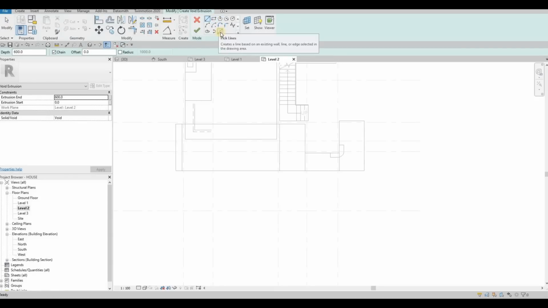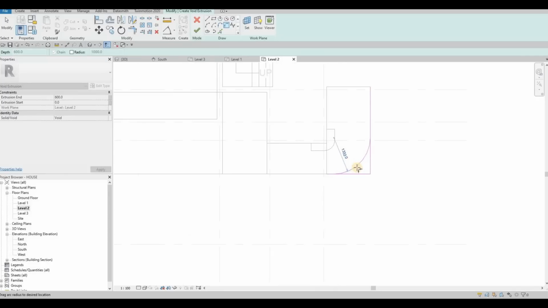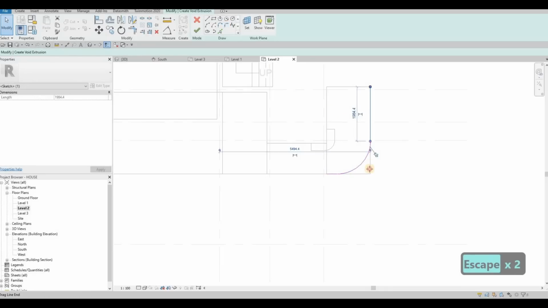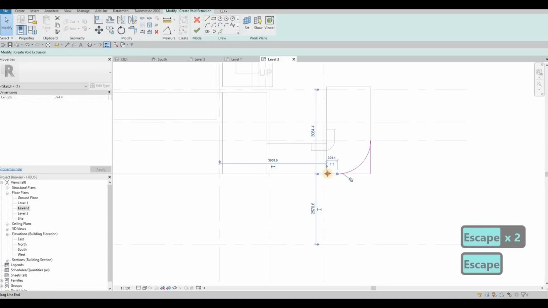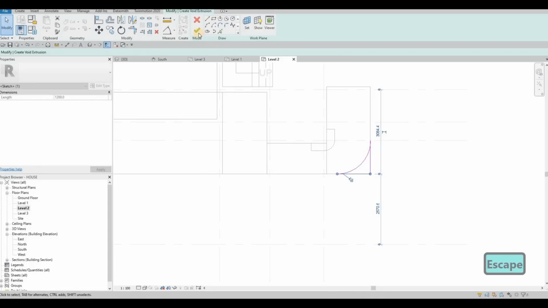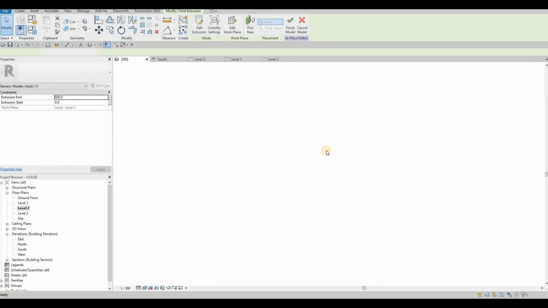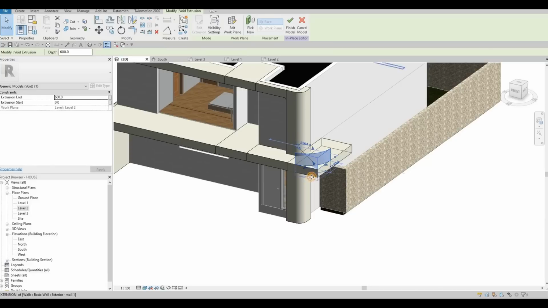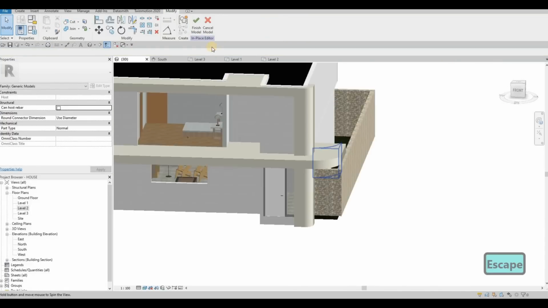And then here we're going to choose this line right here, and then this line, and we need to fillet this. I think this is perfect enough. There we go. And then after that, just crop this one right here. Go to 3D, pull it down, make sure everything is covered, and then there we go.